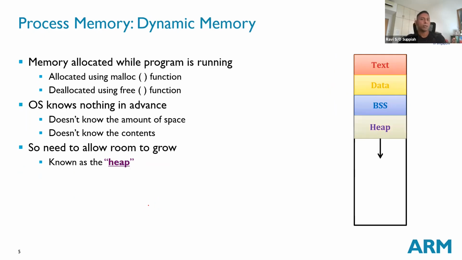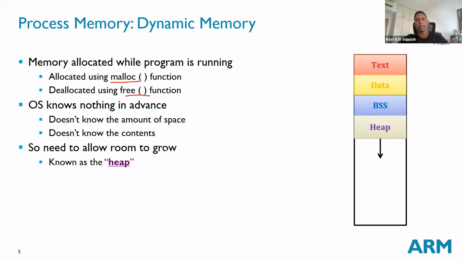Okay, then there is of course dynamic memory. Dynamic memory is while you're running the program, you allocate the memory that you need. That is done using two main functions, malloc and free. The thing about this is the OS does not know in advance, correct? Because only when your program is running, you may make a runtime decision on how much memory you need, and then you try to allocate that memory space.